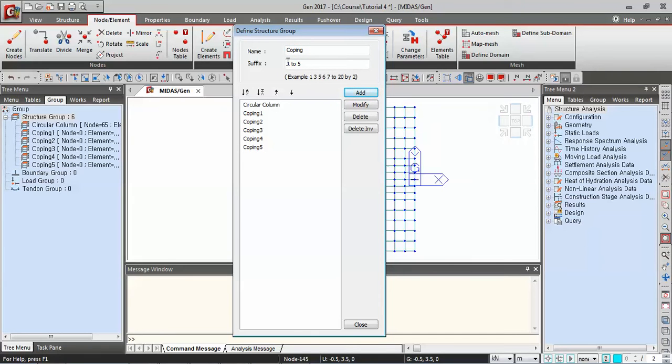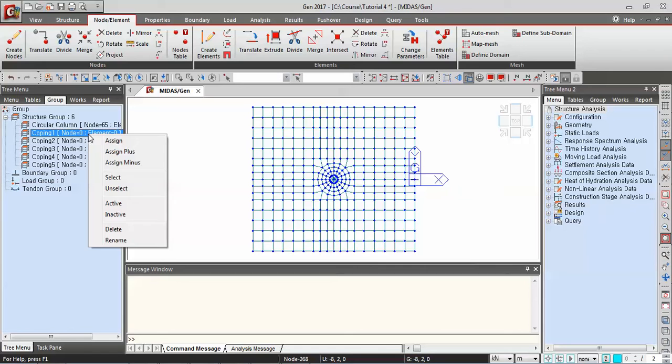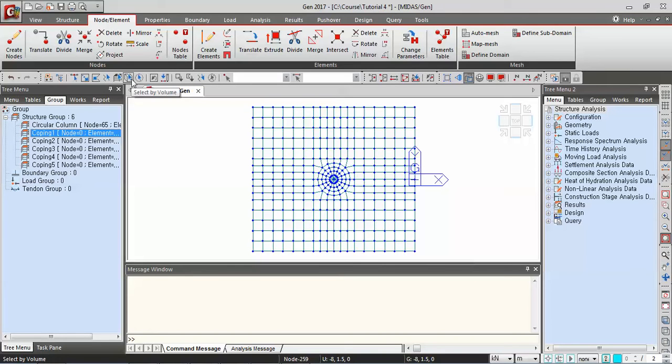Now, after doing that, we can just close this, and for coping 1, we will be assigning this. Let's double click, and we will select by window for coping 1.